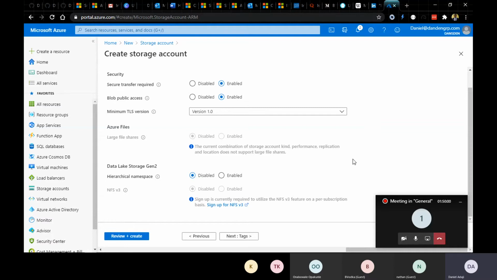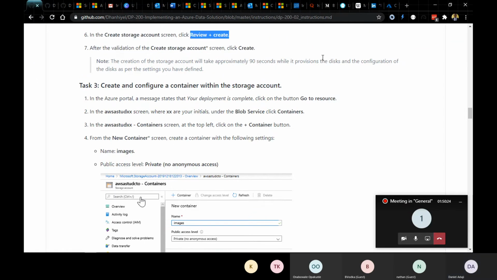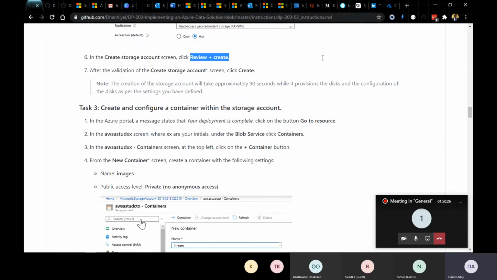You can use it for what you want to do with blob storage, but it's an advanced form of blob storage. So if you need blob storage capability, you can actually use that for the same purpose.